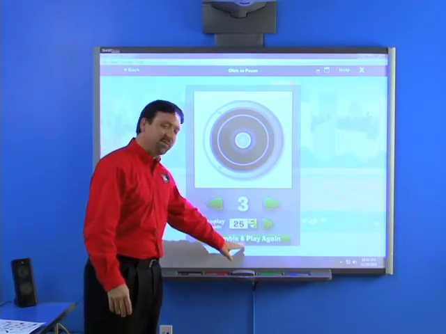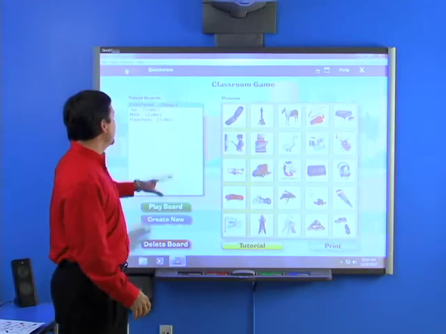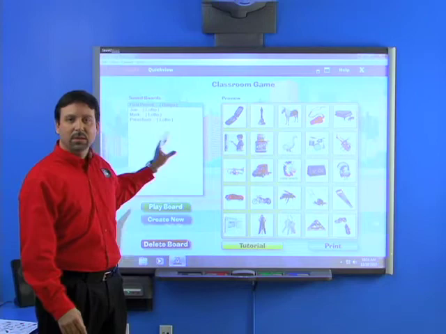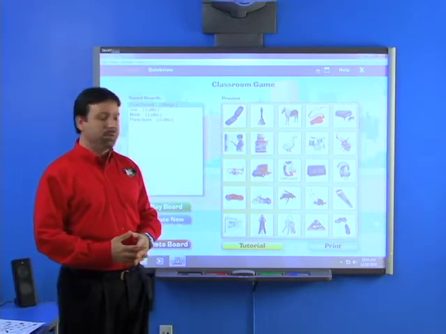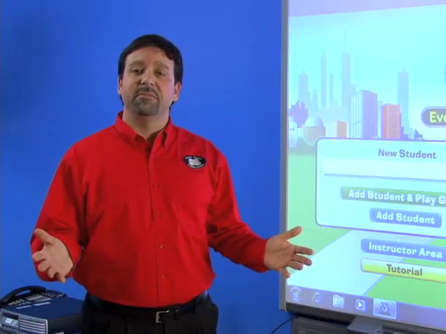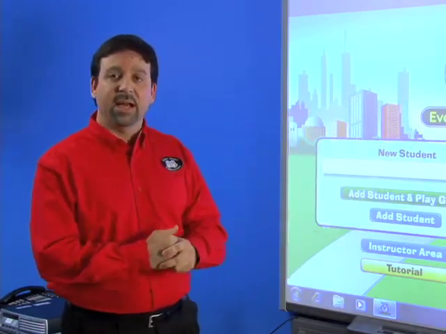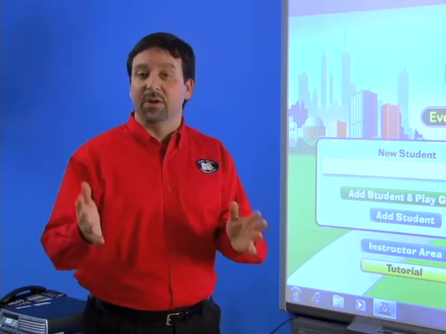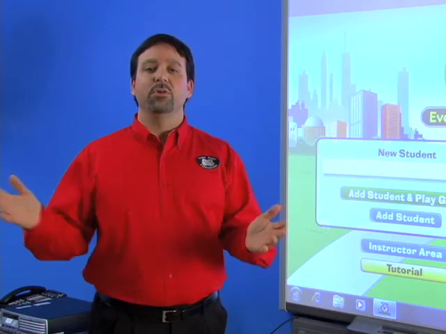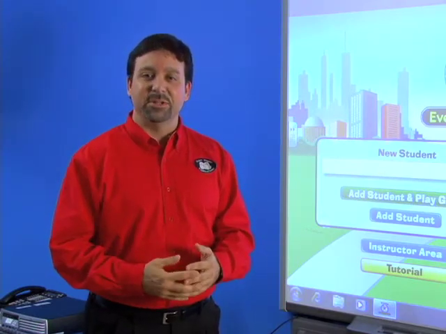Once you've completed, we have a scramble and play again option, or you can simply go back, choose another game board, create another game board, etc. for your choosing while you're working with your students. So now that we've seen some of the features not only on the desktop but also on the smartboard technology, you can know the importance of this activity in helping students either on an individual basis or in a group and classroom setting. Both ways are going to be fun and exciting for the students.